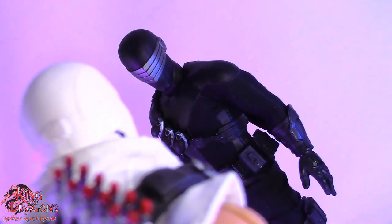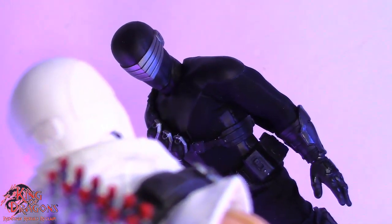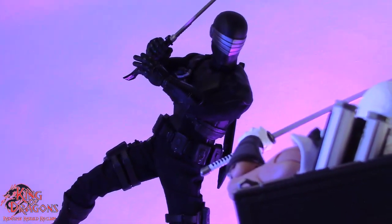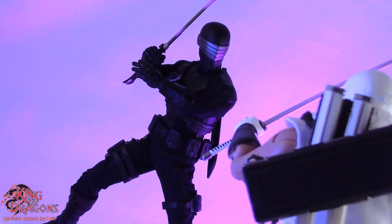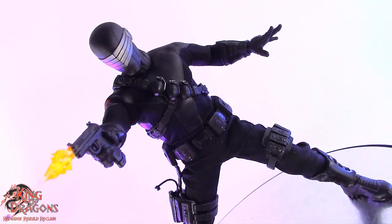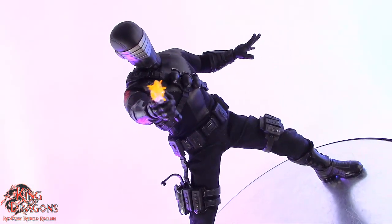Mezco never ceases to amaze me with the amount of details they're able to put into their figures, and the fact that all his tactical gear has some detailing in it is very impressive. And the amount of hands this figure comes with is insane, but I really do like the fact that we also get some hands with some throwing effects in them.